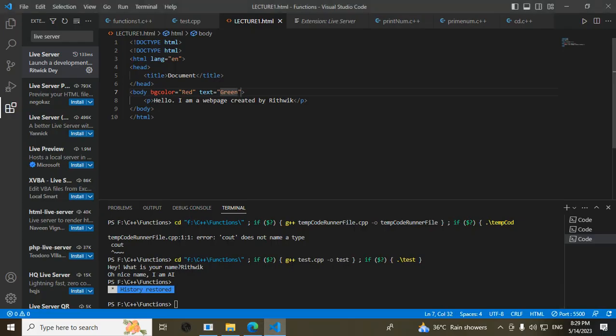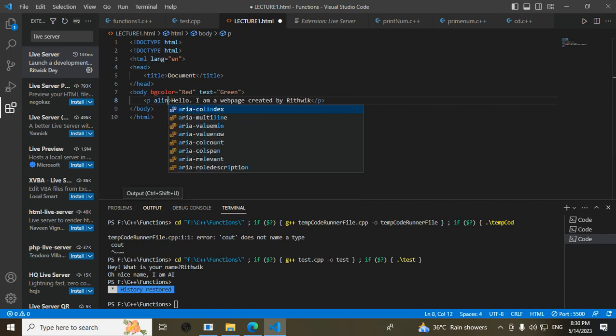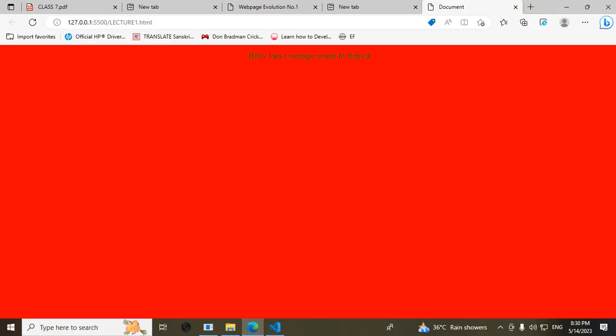So what I have told you in this video is the use of the HTML tag. It is used to mark the start of a web page, the head tag, which consists of the title tag, the body tag, the paragraph tag. Let me tell you one last thing, aligning the paragraph tag. What you have to type is p align equals center, Control S, and the moment you go there, you can see it's now in the center.